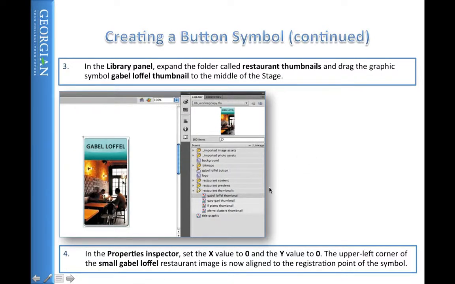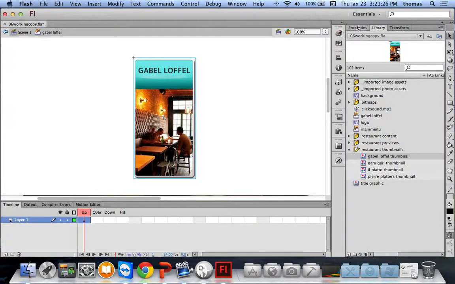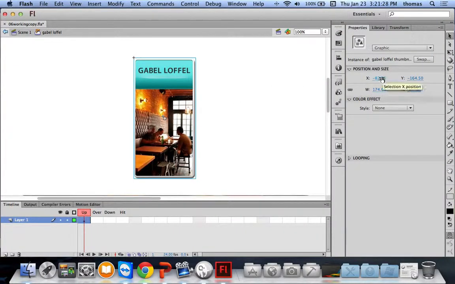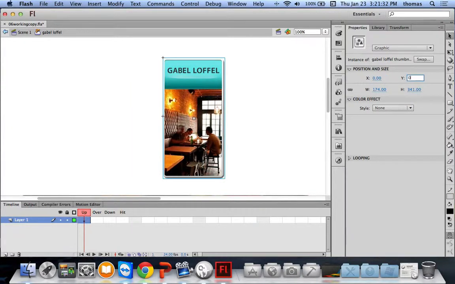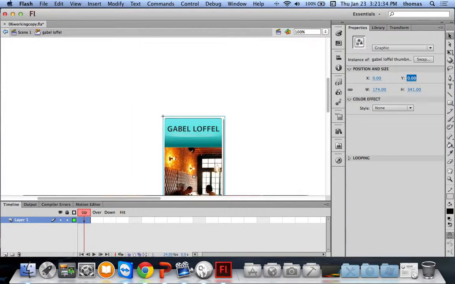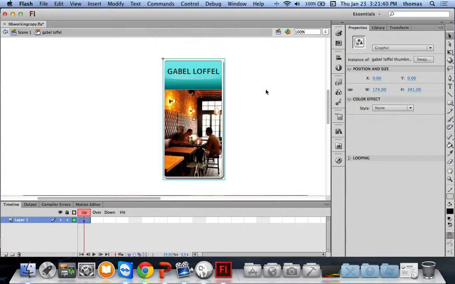And so that's the first thing. And then the other thing I want to do is zero it out, because once I've dragged and dropped this button in here, it's not exactly in the 0th location, and that's what I want to do. I want to put it in 0, 0. So the top left corner now is my 0, 0 coordinate, relative to the button itself. If I put it somewhere else, or if I left it there, it wouldn't necessarily be centered when I drag and drop it onto the screen.